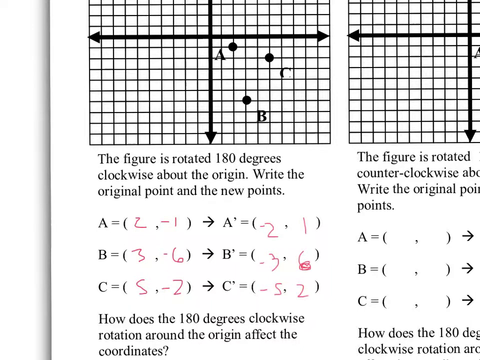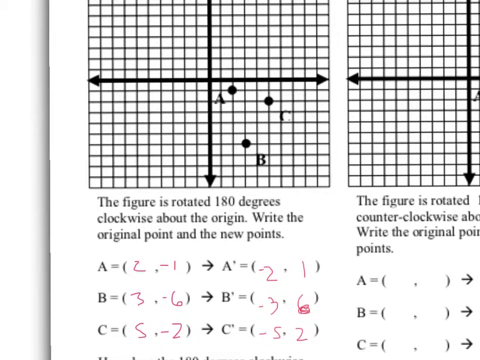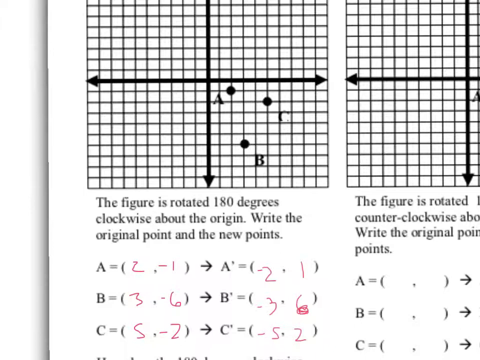All right. So at this point, let's go ahead and graph the new points really quickly to make sure we know what that should look like. This is -2, 1. That was my A prime. My B prime is -3, +6. And my C prime is -5, 2. This is my C prime. All right, so we can see that we have the same figure. It's just been basically turned all the way around that axis.